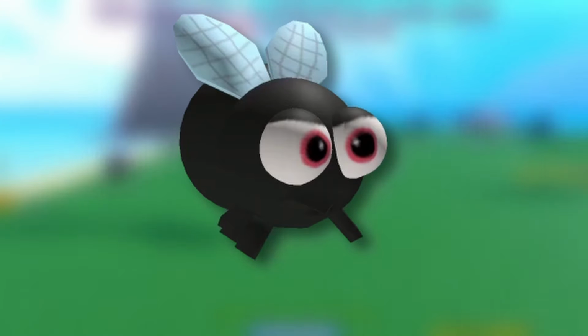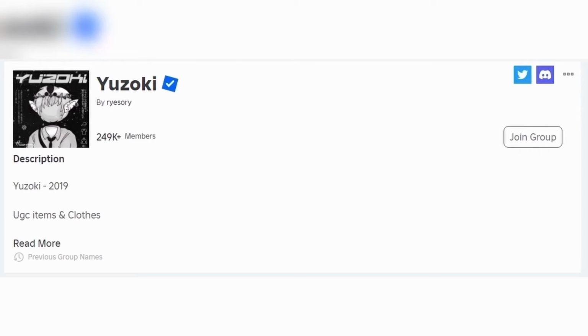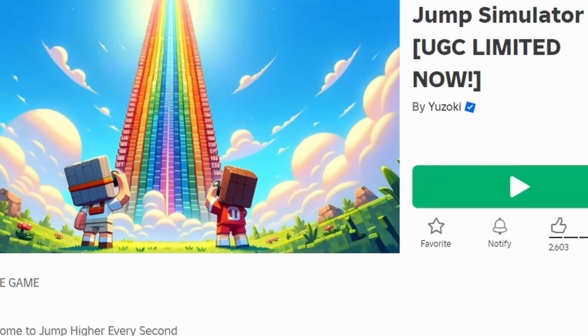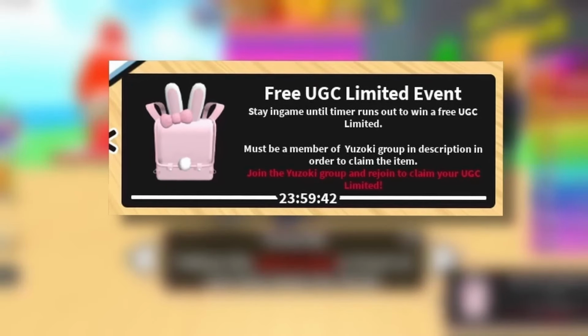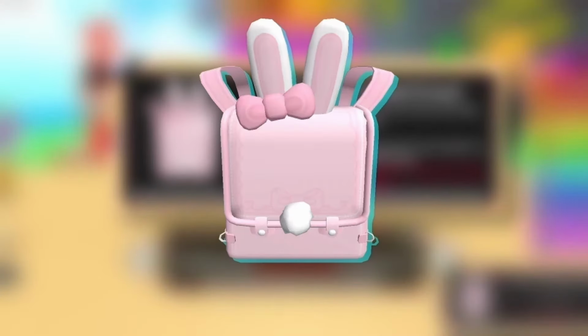Let me know below. This new item, you first have to join this group. Then, join this game, and stay in it until the timer runs out. Good luck! Do you like the item?